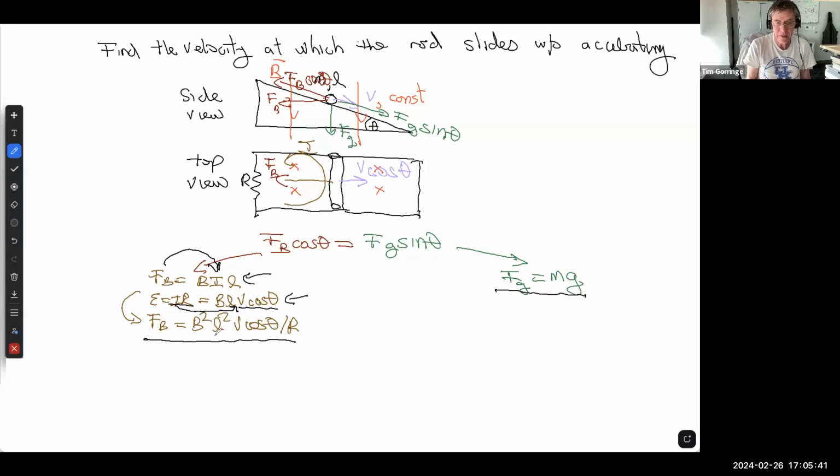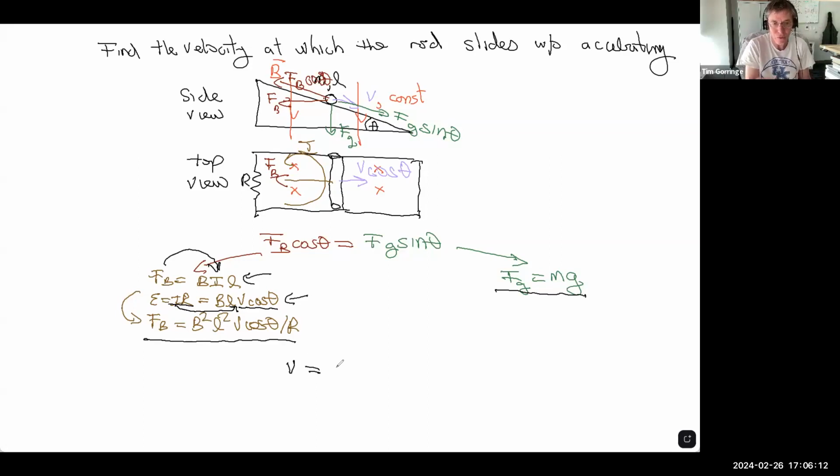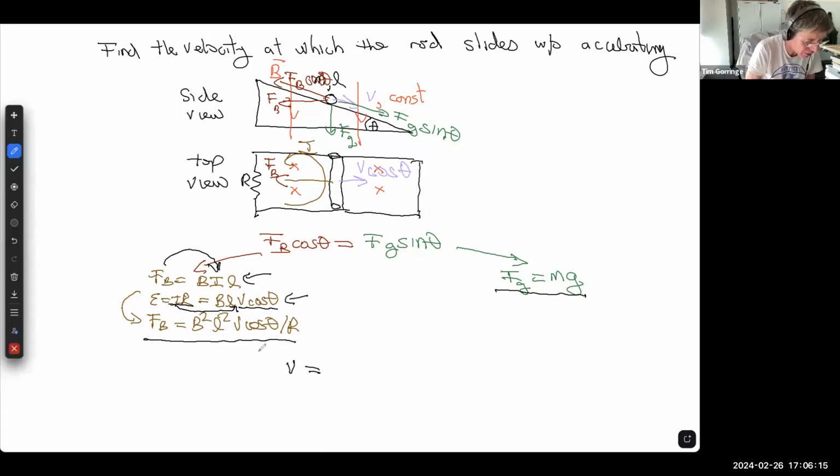So if I do that, I'll plug in over here on the left-hand side that the magnetic force is B squared L squared V cosine theta over R. That's a mouthful. I'll plug in mg on the right-hand side. That's simple. And at that point, I'm going to just rearrange for the velocity v to get the velocity v on the left-hand side of the equation, and all the other stuff on the right-hand side of the equation. So let me just write that down. I'm not going to do all the algebra or rearranging it. I'm just going to write it down.